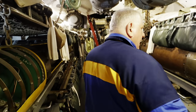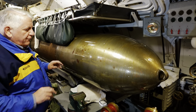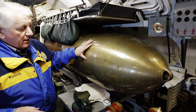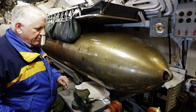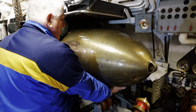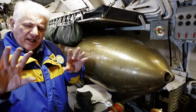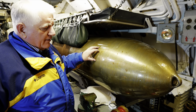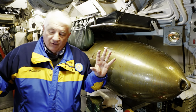Come on over here — I want to point out this is our Mark 18 electric, and this is original to COD at the transfer. This is not painted yellow — this is an actual warhead. So that's a big bunch of boom in there. Being an electric fish, it has a little cavity under here. We're going to talk about that at a later time, keeping this exclusive to exercise fish. Suffice to say, that's a warhead, and that gives us a little bit of lethality if it was filled with Torpex.